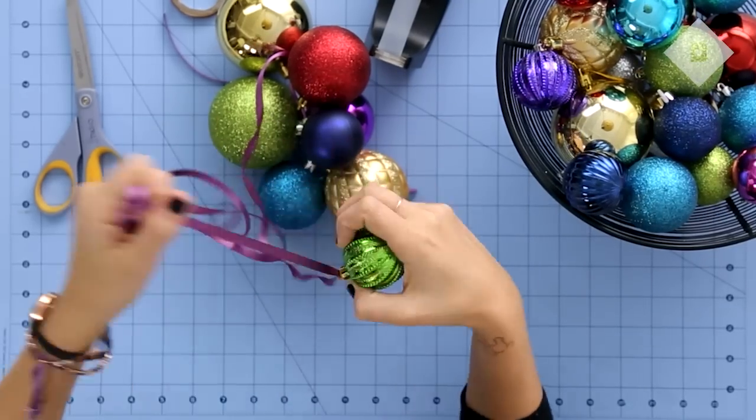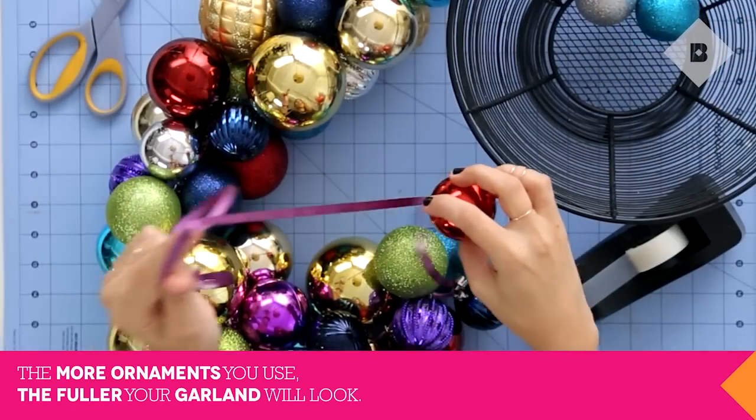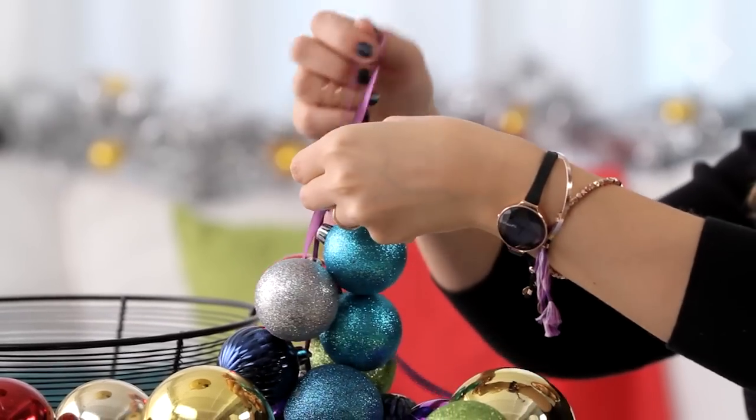Continue adding ornaments, keeping them close together. Once you've reached the end of your garland, tie it off and find a place to display it.